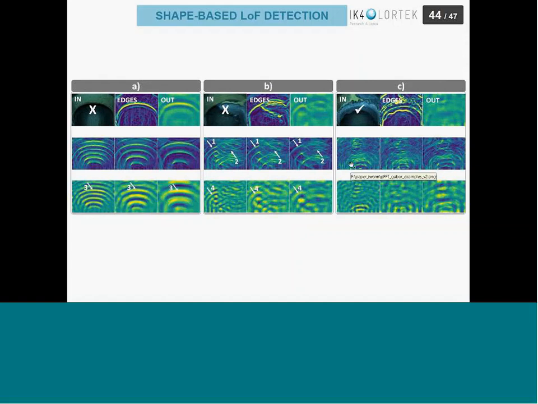And the output of the Gabor filter banks shows a common region that allows highlighting the circular boundaries. These are the outputs of Gabor filters, and there are common regions that are associated with a region that corresponds to the lack of fusion. Here are the outputs of these Gabor filters, and only in these regions there are some common regions associated with the circular shapes. And here these are the outputs of Gabor filters, and there is no common region, and thus the output doesn't show any highlighted region. The output is blurred.